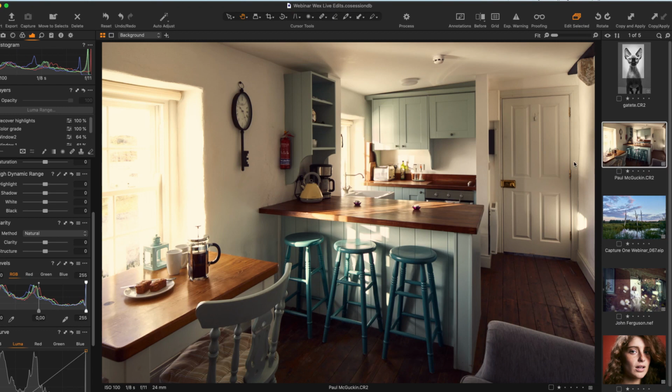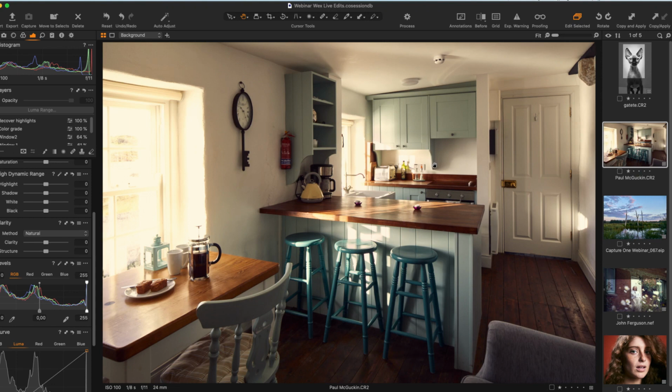And for this, I have this nice photo of the apartment sent by Paul McGucking. Thank you, Paul. I hope you're watching us today and that you like my proposal for edit. So this is my edited version of the photo. I guess that this is some kind of real estate image, maybe for some Airbnb, something like that. And we must keep it close to reality because otherwise when people go and see this apartment, they would say, okay, this is not what was in the photos. So we have to keep it close to reality.